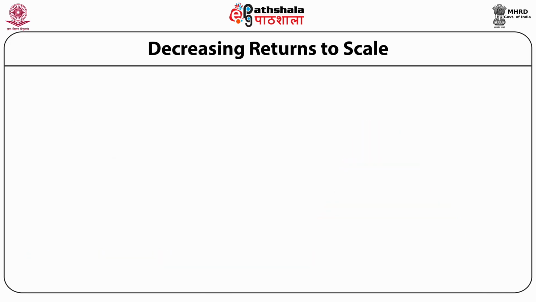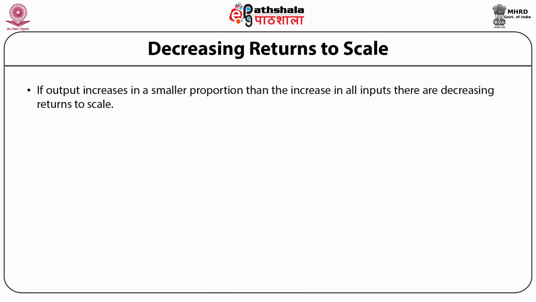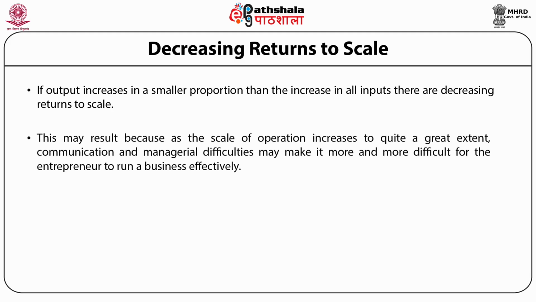Decreasing returns to scale. If output increases in a smaller proportion than the increase in all inputs, there are decreasing returns to scale. This may result because, as the scale of operation increases to quite a great extent, communication and managerial difficulties may make it more and more difficult for the entrepreneur to run a business effectively.